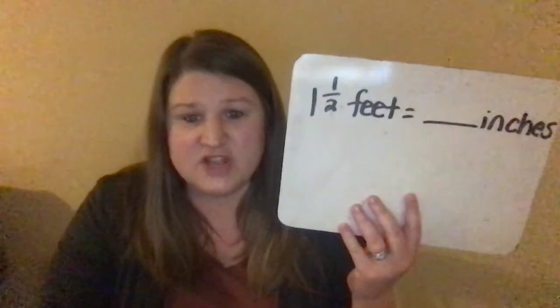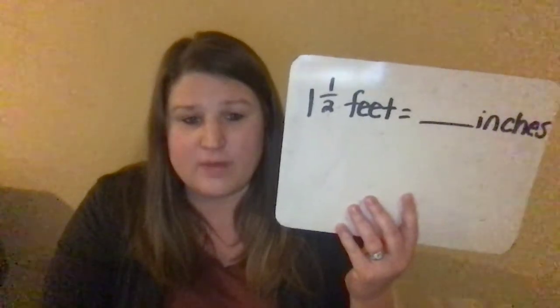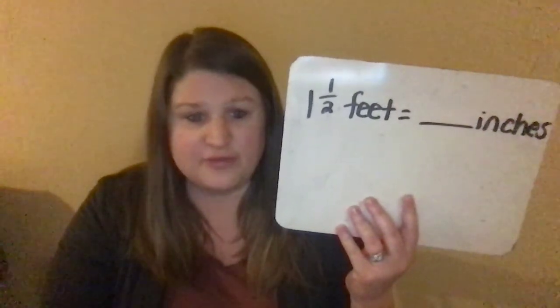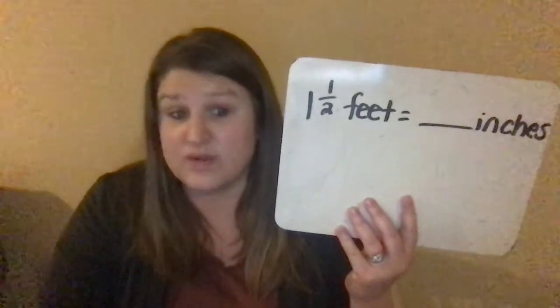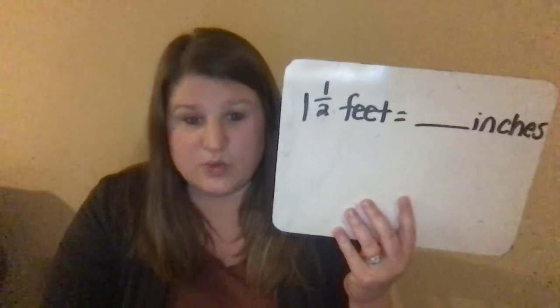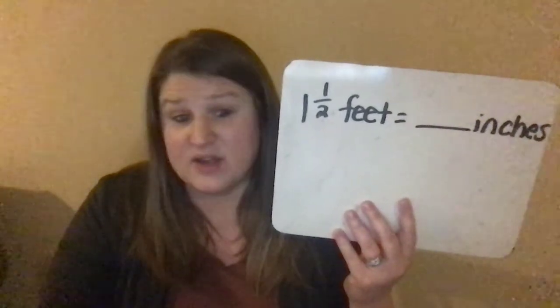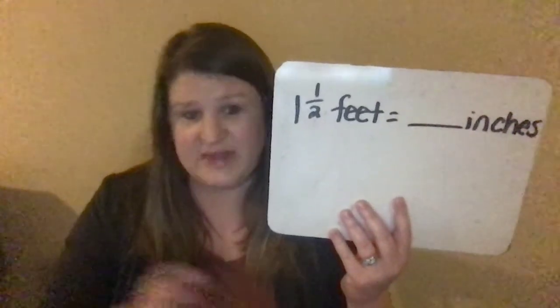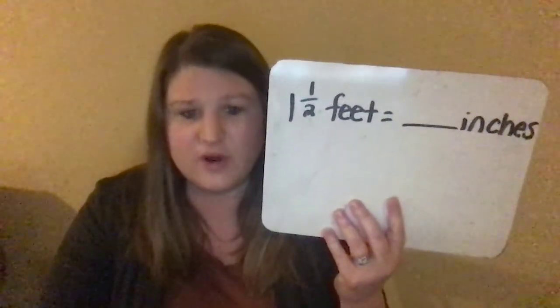So we had talked about that 1 foot. Remember, the word feet is just plural for foot, so it means the same thing. It just means more than one. So we talked that 1 foot equals 12 inches. And we also said that 2 feet, so if I double that, I would have 24 inches.